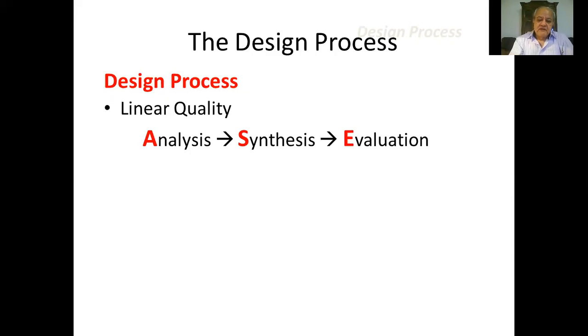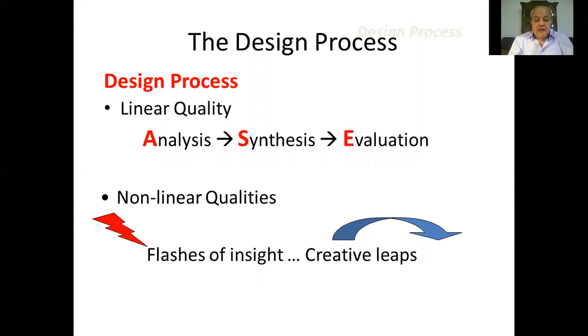form analysis, and we try to synthesize all these together and evaluate the result at the end. Sometimes we don't go through this process. We go through a non-linear quality. We get a flash of insight, and it takes us to what we call a creative leap. But without doing this linear process of analysis, synthesis, evaluation, we might never get into this point of creativity.